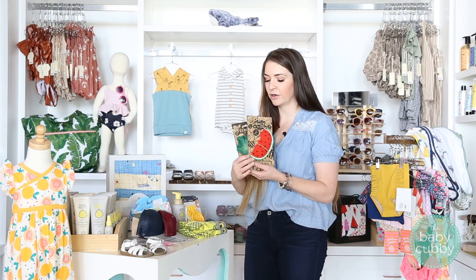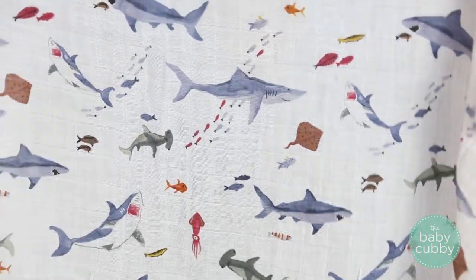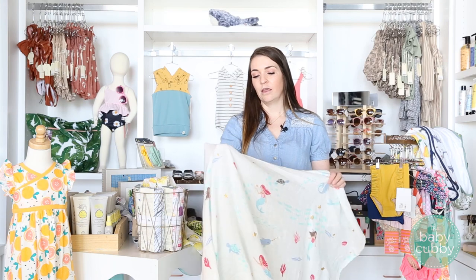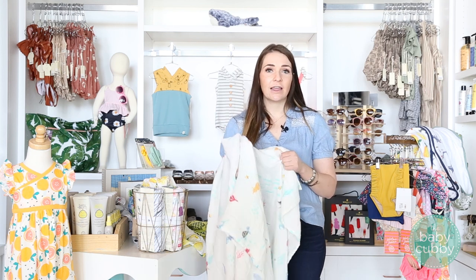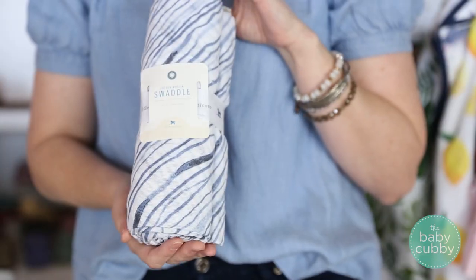We also have Ollie and Carol with two great summer options, plus a farmers market bundle. For swaddles, you're generally going to have two choices: your cotton muslin — this is Mr. Shark, love this — and then the bamboo muslin. You won't be able to tell many differences until you get up close, but the bamboo is going to be a little softer, a little slinkier, and more airy. The cotton muslin will soften up as you wash it more. Sometimes boy stuff is super hard to find cute, but I feel like we have a lot of great options for summer boys. I love just a good classic stripe.